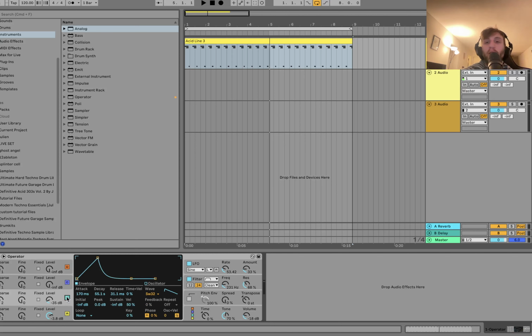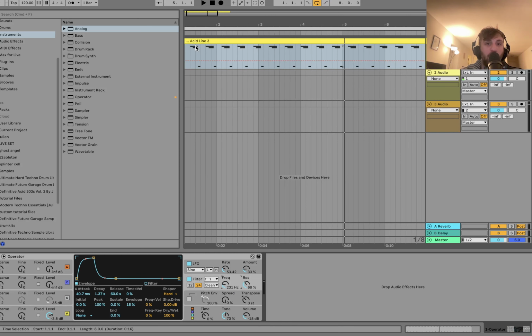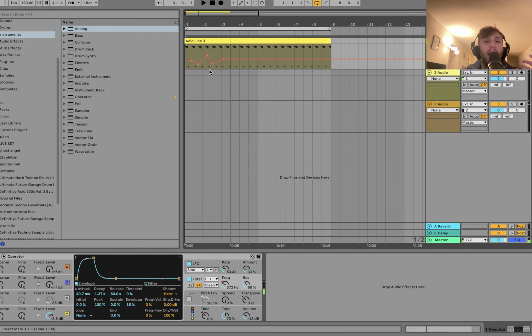A lot of people think, oh, it's just Operator, it just goes with Ableton, but I'm telling you, man, this thing is the secret, and I know a lot of people use this in their tracks. Not to mention, it's so easy to automate all this stuff, you know? You don't have to sit there and configure. If you want to automate the filter, you can just do it. Right? So it's really the best one for 303s, in my opinion.